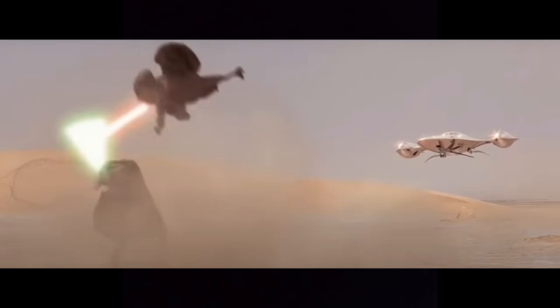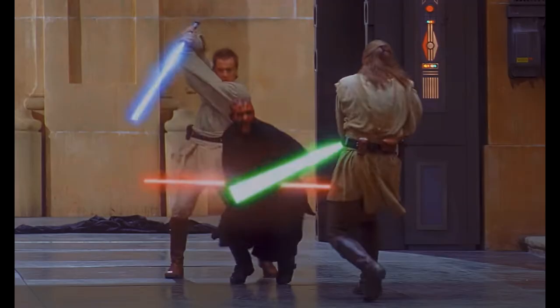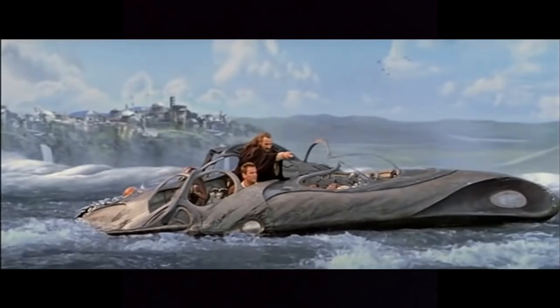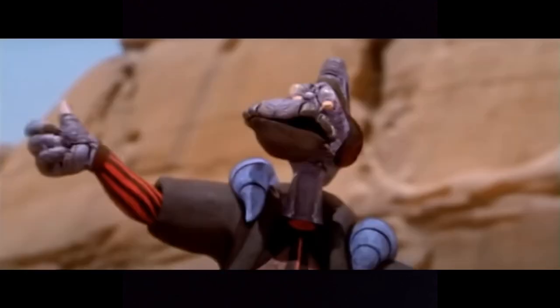Now the best scenes — to be honest with you I don't think any of these are like 'oh we really missed out,' except for some Darth Maul stuff. The extension of the duel — more lightsaber duel is cool. I wouldn't mind more Qui-Gon either, but Darth Maul especially. The waterfall scene I think is pretty good, it's kind of a fun little action sequence, and the pod racing stuff — just seeing more of the racers.